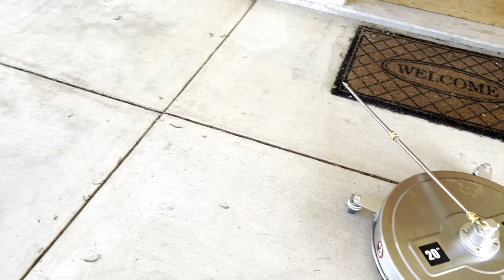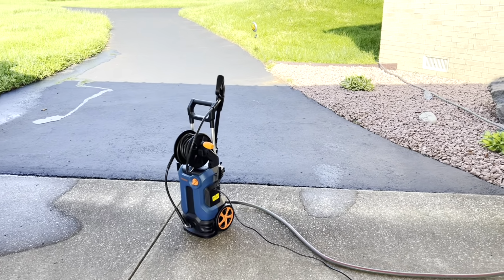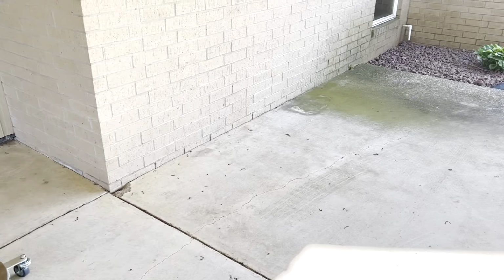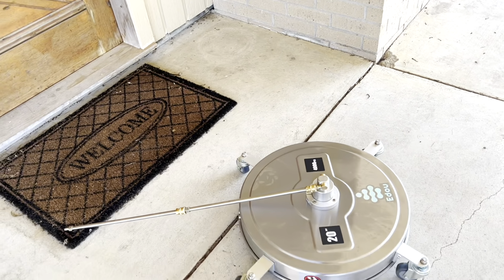However, I'm going to be running it with this Mrliance electric power washer. I do have a review for this up as well. If you would like to see that, you can click right up here. So I'll be hooking that into this floor cleaner, and I'm going to try to clean off my driveway a little bit and see how well it works.